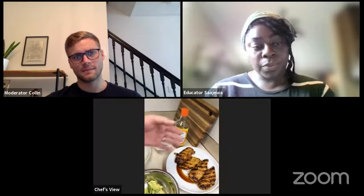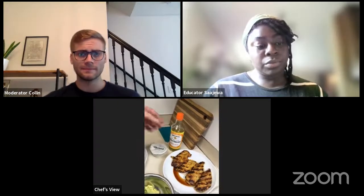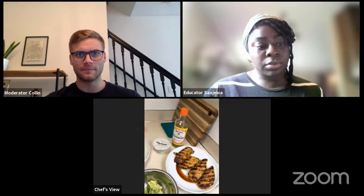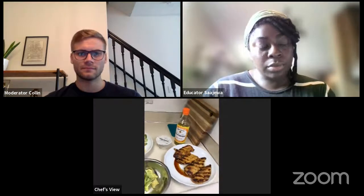Now you can use any kind of flavoring for this chicken that you want. This is, like I said, fresh chicken breast, and you can marinate it in a number of seasonings and spices and vinegars. I happen to like using a lot of rice wine vinegar, but you can use some spicy vinegars, apple cider vinegar, white vinegar, sherry, balsamic, anything like that. And then in oil too.